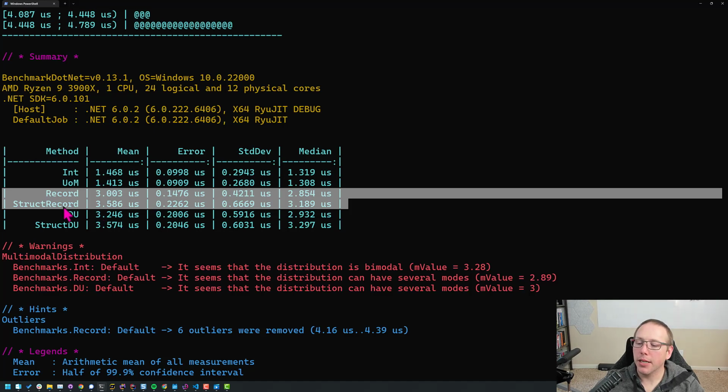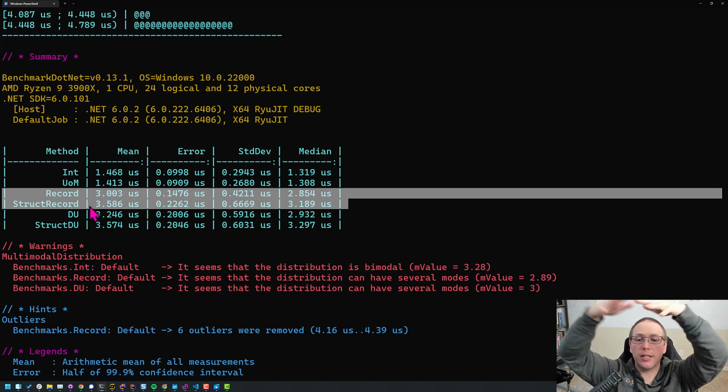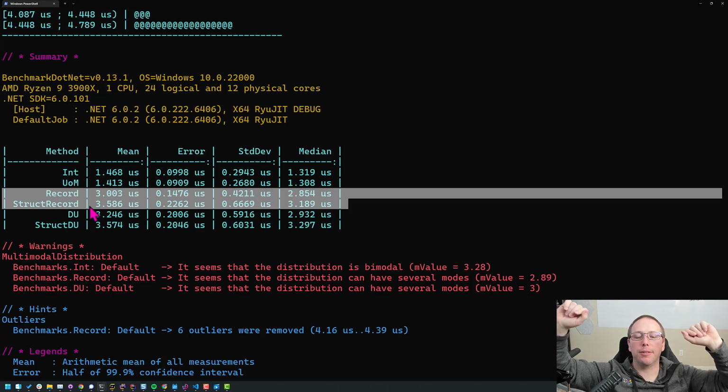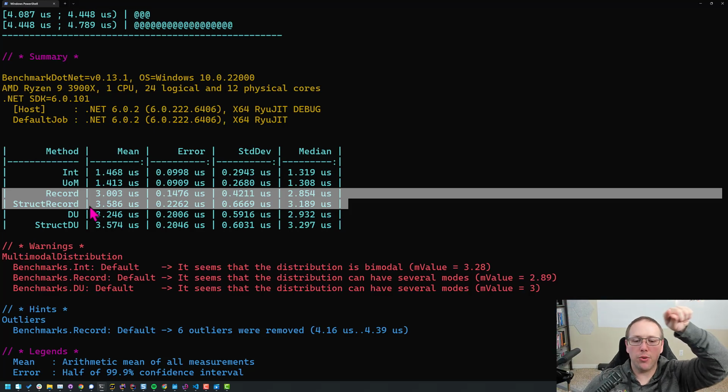This puzzles me because from my understanding, the struct record is a value type. It should be there in the set, because the set is a type of AVL tree. When it's looking for the value, it's traversing this tree. For any given value, you have the node, and the value in there is a record, a reference type. So the actual information regarding the record is going to be somewhere else on the heap. Versus, again, my understanding, a struct record is a value type, so it should be right there.